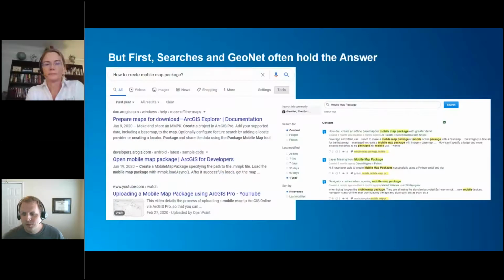So one of the first things that I like to talk about, and some of these things that I put together are responding to tech support cases and other things that people do, but one of the things that I think is always helpful is we have tools both within the GeoNet community and in whatever flavor of search engine you would like to use that can help refine your searches.